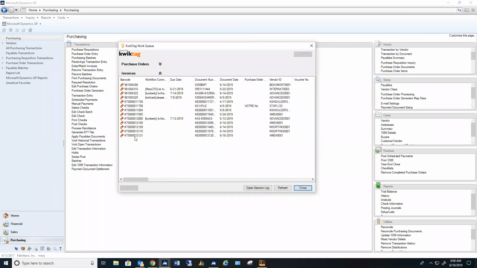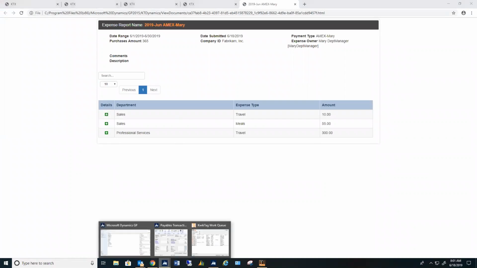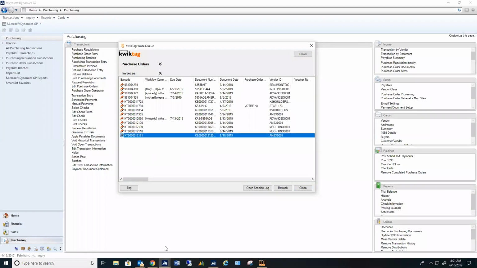And here's the part I wanted to show you. Look at this. Here's the one we just did. Those are converted to GL codes now. So again, I don't need to think about whatever coding needs to be done, because as an end user, you don't want me to have to worry about that. You just want me to be able to get my expenses into the system so that we can pay the bills on time. So now I can view this document again right from here before it goes into GP if I want to, because I've got my accounting hat on again, right?